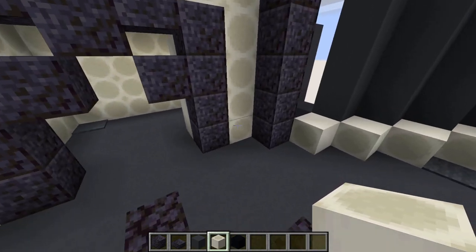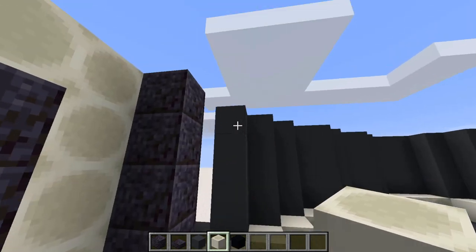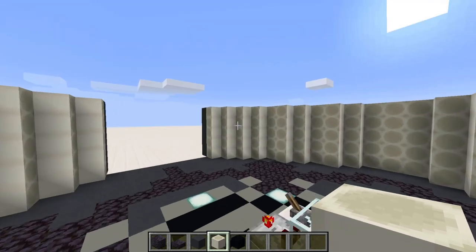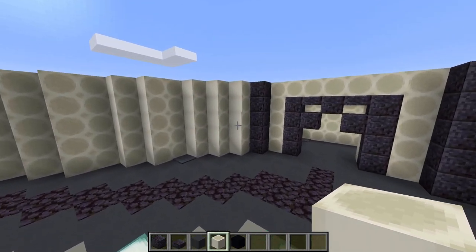These bottom blocks also need to be put up by the full 5 blocks, which is why we went all the way up by 5 for these bits as well. So that is the basics of your walls complete. However, we're now going to be adding a little bit of detail.